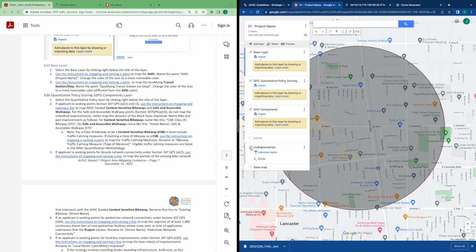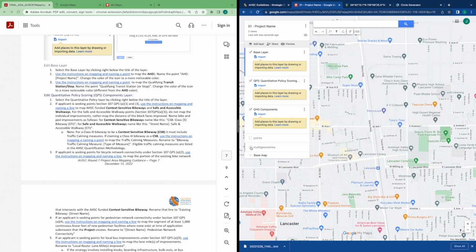You can toggle this off and on to see the circle by clicking on this little check box to the left side of the title. But it's good to turn it off while you're working on other layers, as sometimes you can shift it accidentally. And to avoid moving the circle where it's not supposed to be, it'd be best to unclick it.